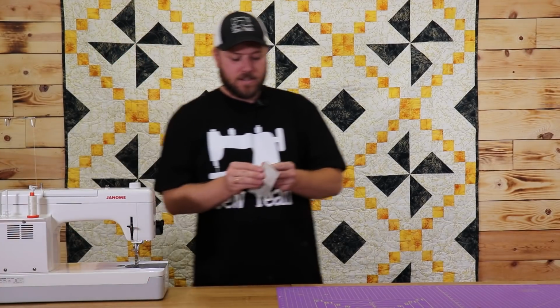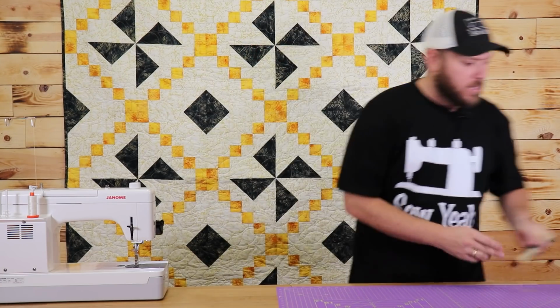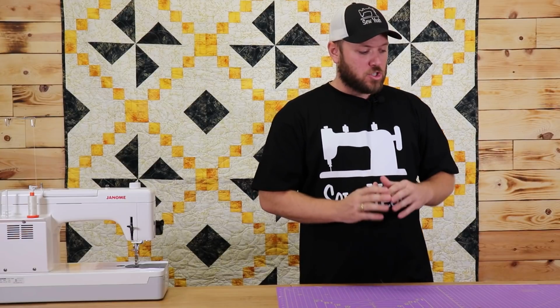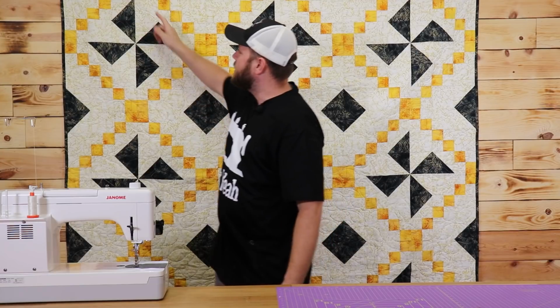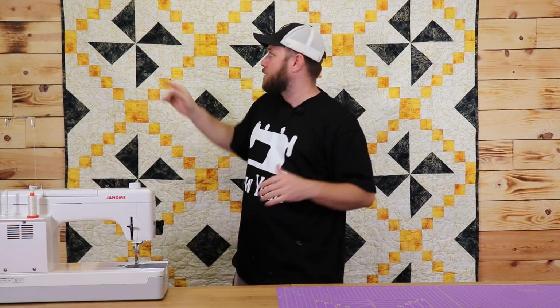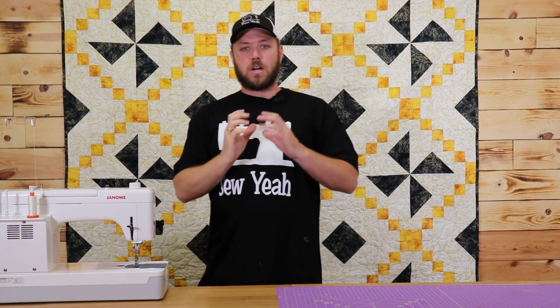So just like this. I'm going to open this up. This is what our 4 patch is going to look like, okay? So now, what I'm going to do is, I already have some of these pre-made, and I'm going to show you how this block gets laid out. As you can see, this right here is the first, I guess it's 4 pieces to 1 big block, but this is the first piece right here. So you need 3 of each one of your individual blocks.